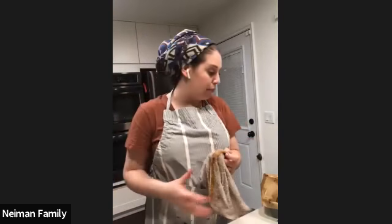Would it work to shape it in a spiral like a Rosh Hashanah challah? Sure, yeah, it will probably come out beautiful. Sometimes I'll take a babka and, instead of putting it in a loaf pan, I'll put it in a bundt pan, and then it makes a beautiful round shape that rises up with a nice kind of circle in the middle. Nice shape too.